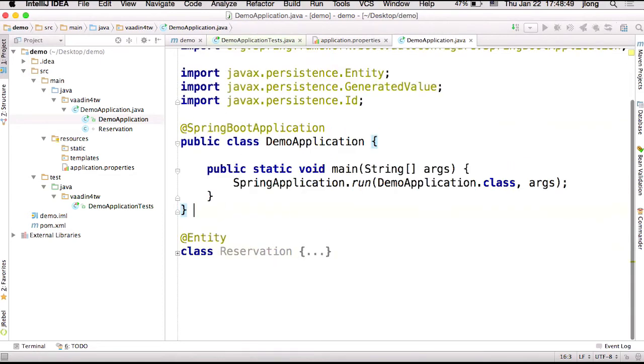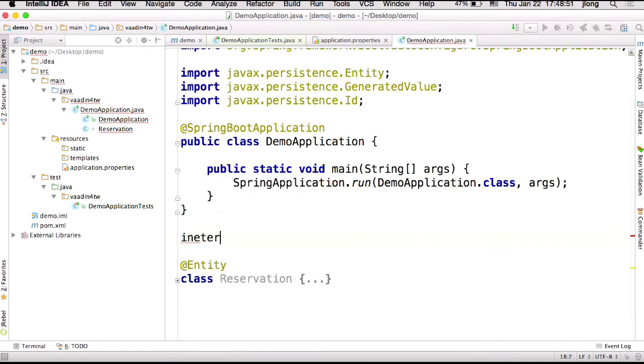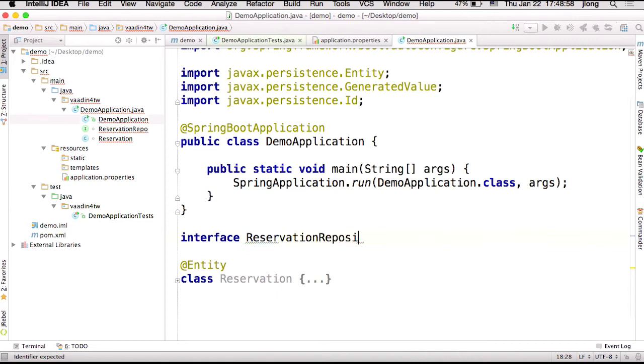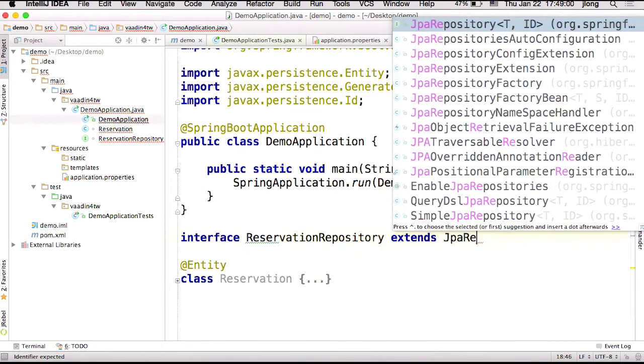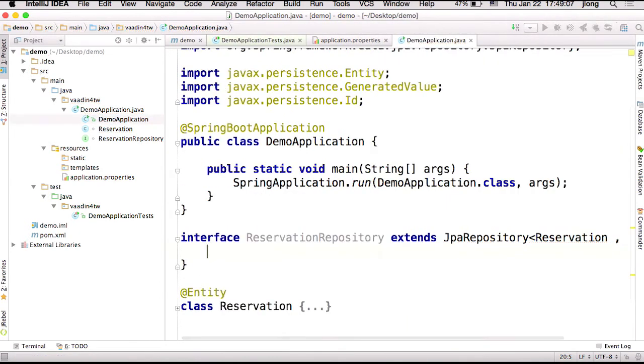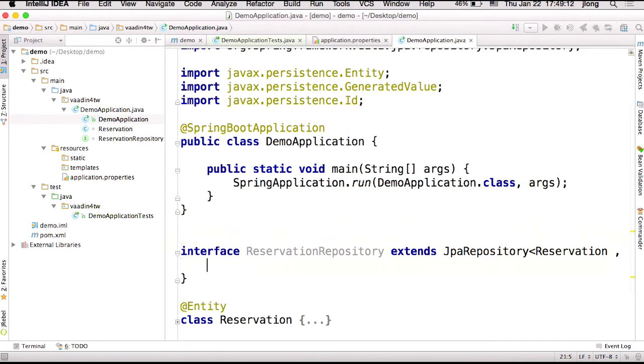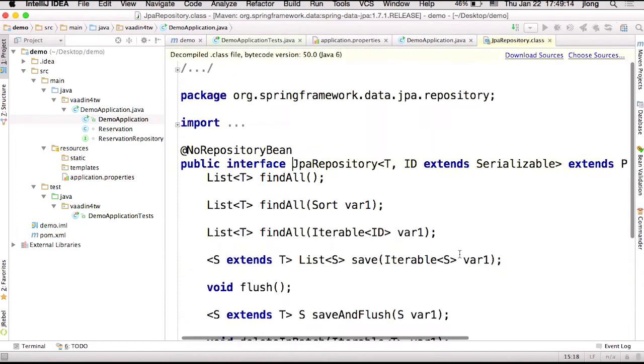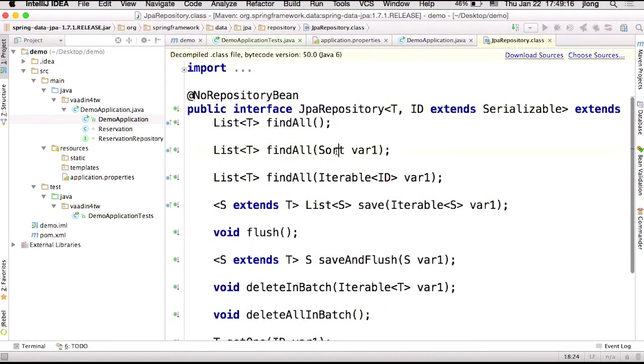Close that out. I'm going to create a simple repository that I can use to handle backend CRUD style repository logic: create, read, update, and delete. I'm going to say ReservationRepository extends JpaRepository. And again, I could have just as easily used a MongoRepository or indeed any of the other Spring Data projects. They just don't have out-of-the-box Spring Boot support, so I could have used Cassandra or Couchbase or whatever. The JpaRepository interface provides methods like findAll given a sorting condition, findAll given a collection of IDs, deleteInBatch, etc.